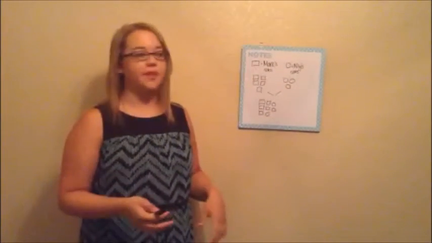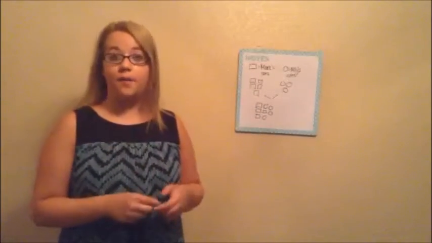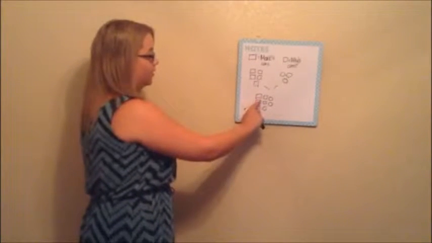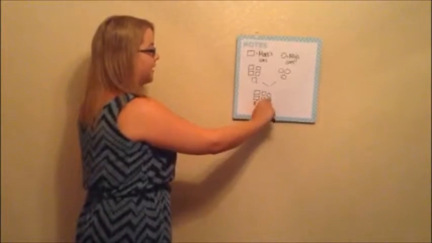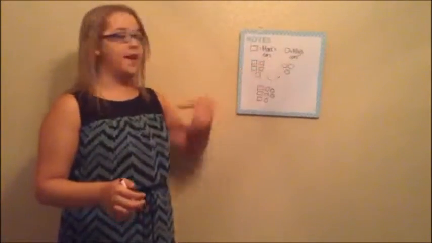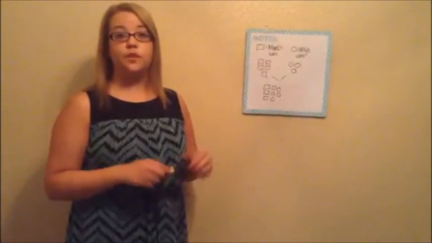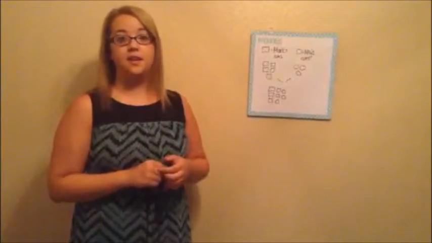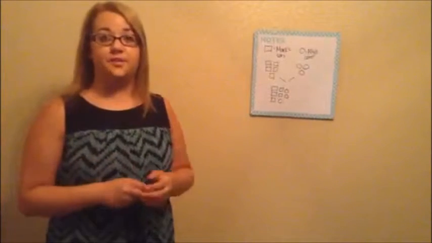Now that you've drawn the 2 groups together on your boards, our final step is to count how many we have in all. So I'm going to count 1, 2, 3, 4, 5, 6, 7, 8. This shows me that when I combine Mark and Allie's cars, they have 8 in all. If you think back to when we used the manipulatives, those counting blocks, you had 8 cars at the end. Here, we also have 8 cars. So those are 2 different ways that you can solve.